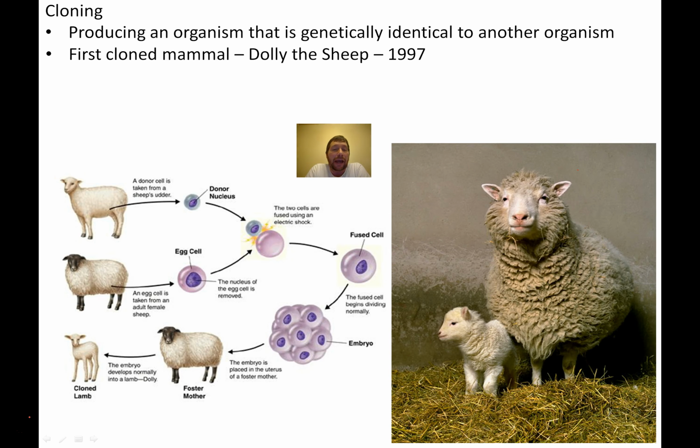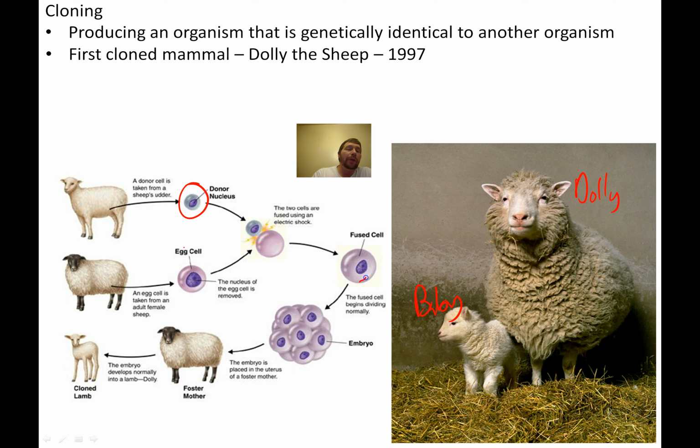In 1997, everything changed, and it changed with Dolly the sheep. And here's Dolly right over here. Okay? And here's her baby down here. I think the name is Molly. Now, Dolly was a clone of another sheep that was 4 years older than Dolly. What they did is they took a cell from the udder of a sheep, all right? They took the DNA out of that cell, and then they used that to clone Dolly.